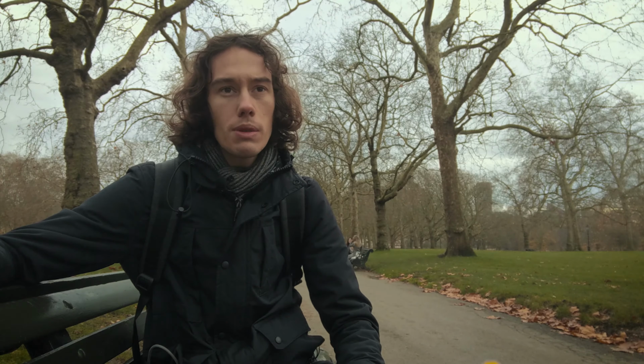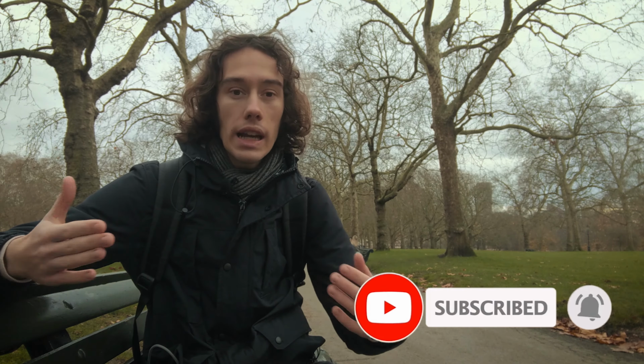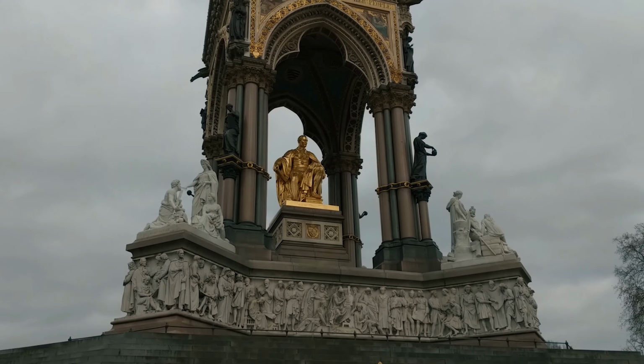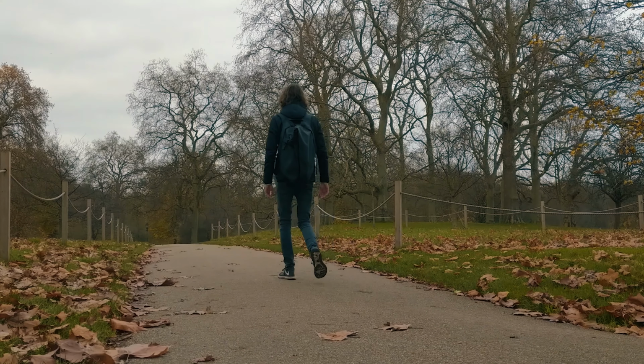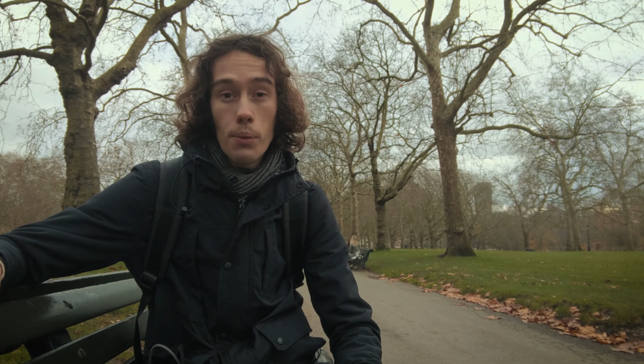But what bothers me a little bit is that I expected also to learn from this walk more about Diana or about the royal family, and that walk isn't really offering me that. It doesn't give me any history context about Princess Diana, and that's a bit of a pity, but it is a good walk to do.